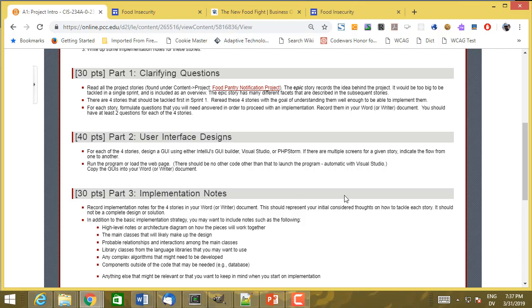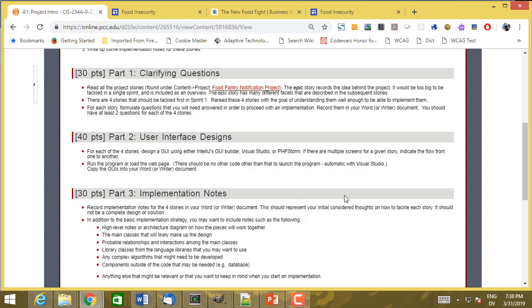Now, once again, you're going to mock up user interfaces for all 4 of the user stories this week. You don't have to actually make your code work. It doesn't have to run. It doesn't have to interact with the user. It just has to look the way that you think it should look. So go ahead and build the user interface in whichever GUI builder you're going to be working with: Visual Studio or IntelliJ if you're working in C# or Java, PHP Storm if you want to do web stuff. Get the interface right in the GUI builder, and don't worry about making it interactive.